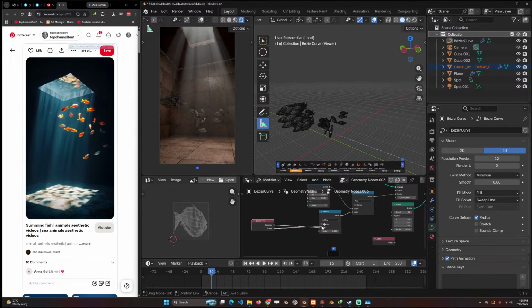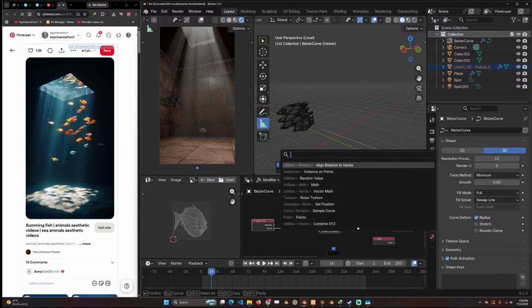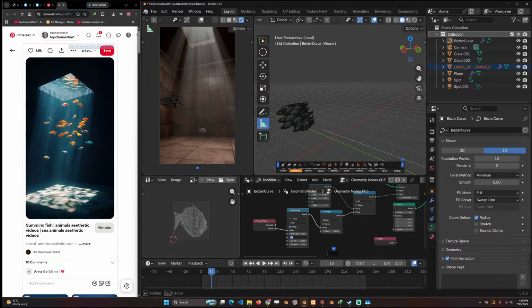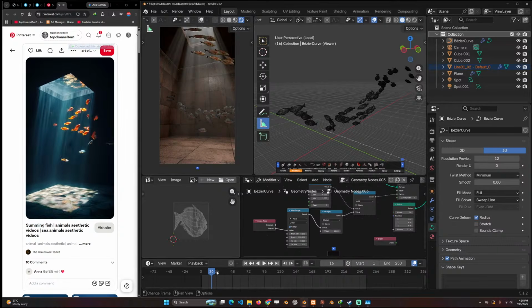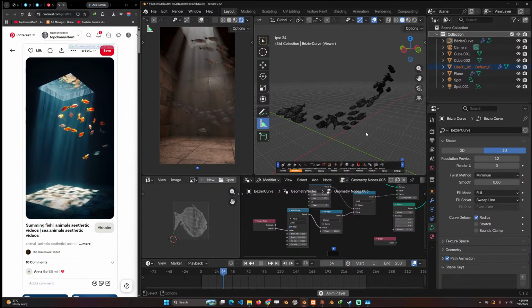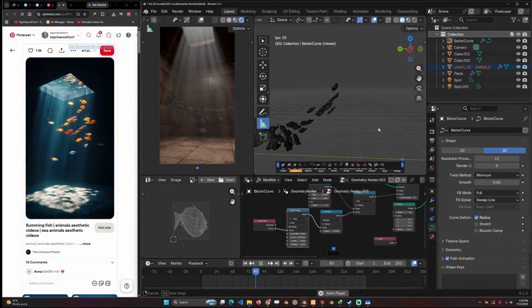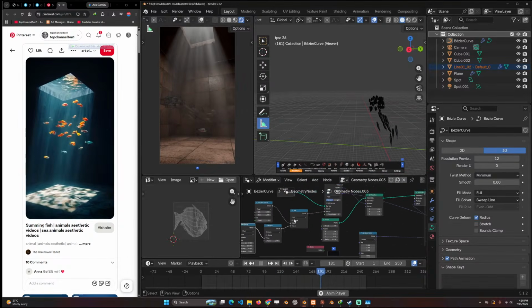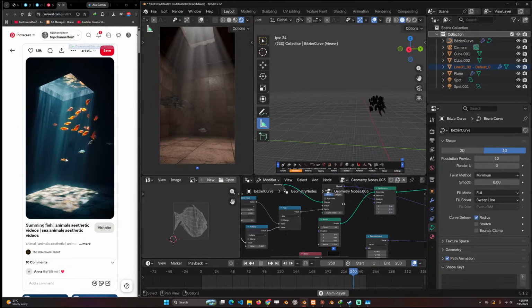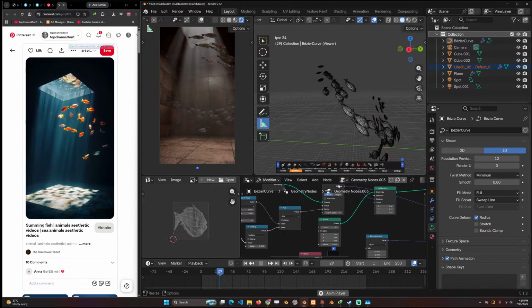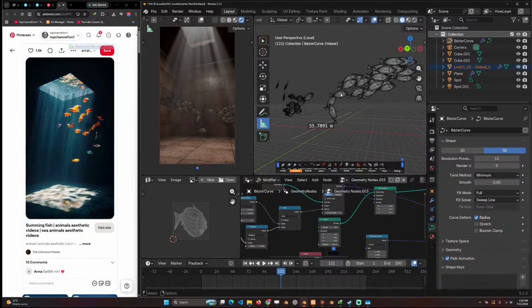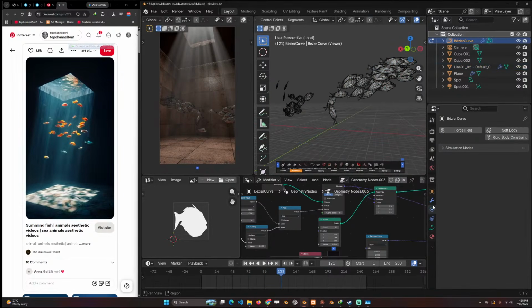And let me connect this and just map the timeline to 250 frames. Map it to this so that we have something like that. They do a flip here. I don't know what that is about.